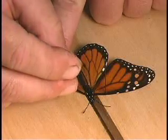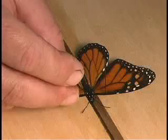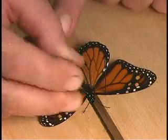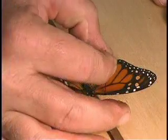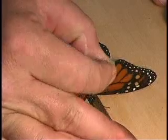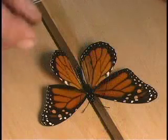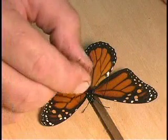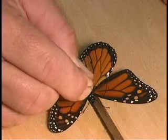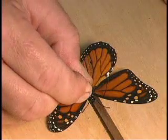Then repeat that on the other side, pulling that wing slightly forward. Continue to move each side forward a little at a time until the bottom margin of the forewing is perpendicular to the body of the insect. That is the general rule of thumb when mounting Lepidoptera, that the bottom margin of the forewing is perpendicular to the thorax.